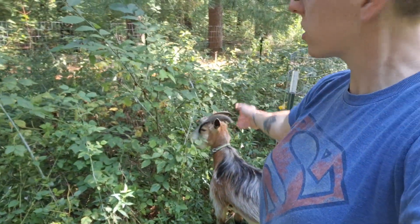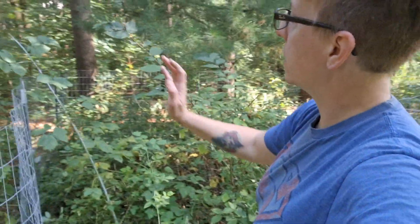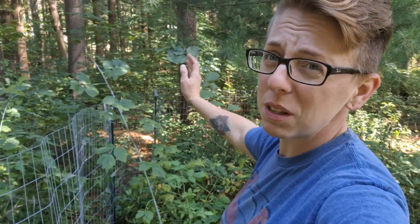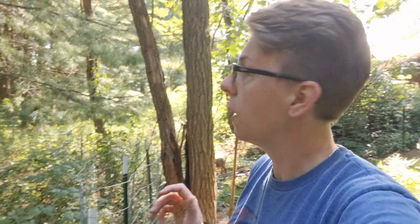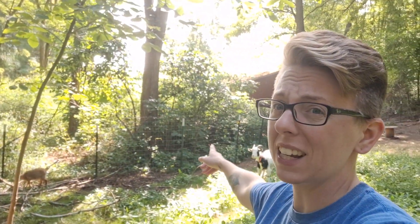This area that I expanded the goat pasture into — which Lucky has obviously started discovering, finding all the treats over there — expands out probably 15 feet on one side and about 30-ish feet going the other way. Everything with this land has very wonky fence lines because there is a mega trash pile that was left here before we got here that I literally fenced around, since I don't want the goats exposed to a lot of sharp glass. But this area probably gives the goats about another 200 to 300 square feet of pasture space, which is pretty huge.